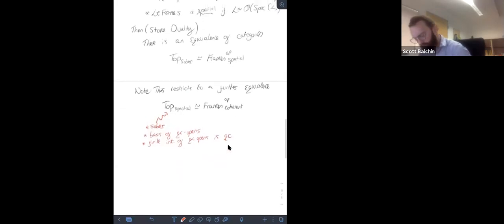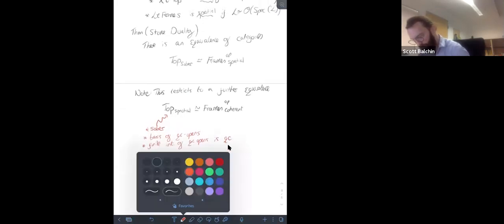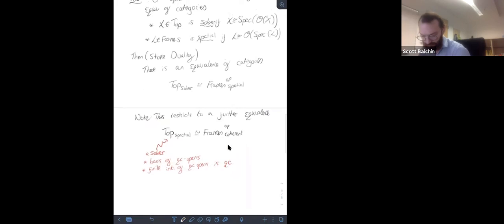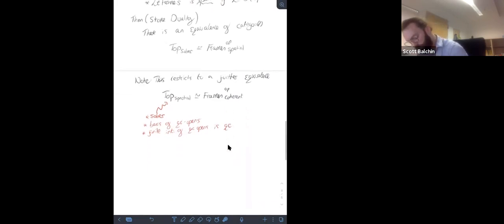Okay. So we're about done with our excursion through the pointless world. But one thing that might be a little bit unsatisfactory at the moment is I've said that the frame is spatial if, when I pass to the Spec and look at the opens, I get an equivalence. This isn't a very nice checkable condition. And that's not what we use. So we'll just note there's a more intrinsic definition of what it means to be spatial.